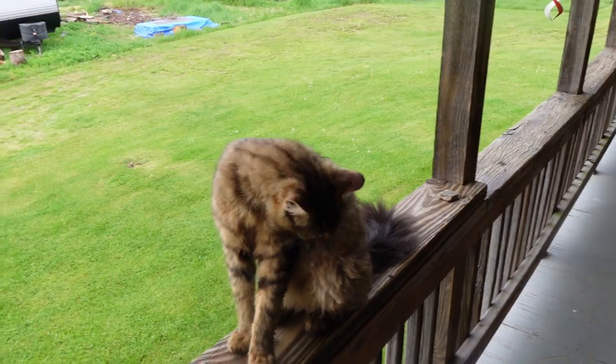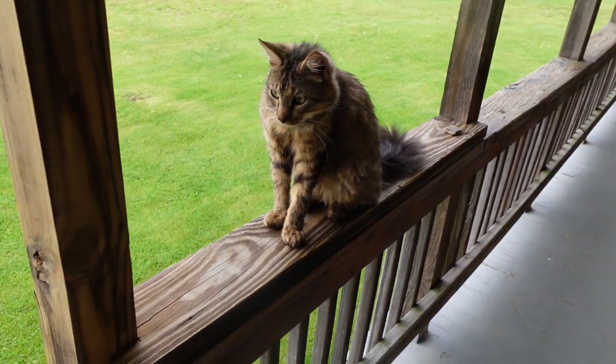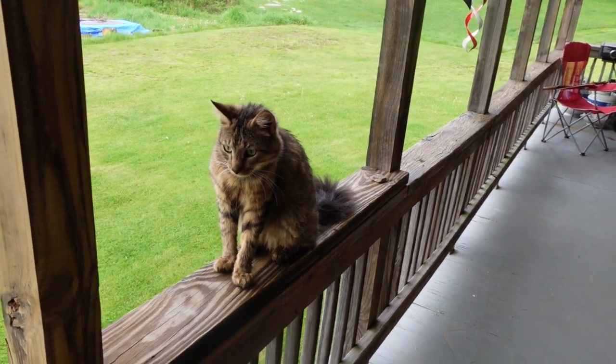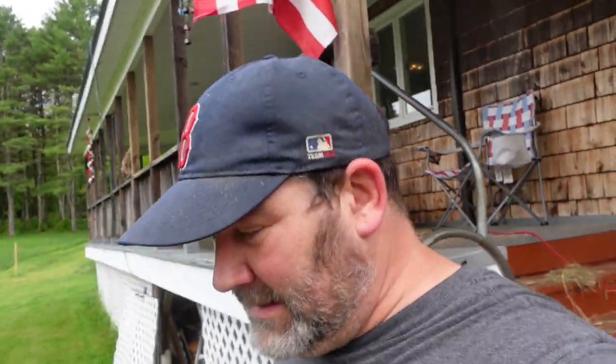All right, Mr. Hook. I gotta go down and take care of those other chickens. Are you gonna come with me? And I think he's a little preoccupied. Head down and get to the other group of animals on the farm. We got the animals up in the woods, and we got the animals down here at the coop. So we'll go ahead and show you guys these guys.